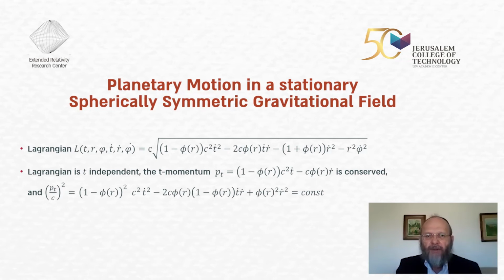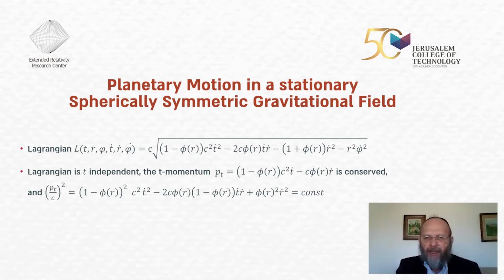How do you get the differentiation? You have 1 over the square root, and then you get the s, and this will be t dot, and then differentiate this expression. t dot squared will give you twice. It cancels with the half, c squared t dot, and you differentiate by t dot to get the remaining thing, which is c phi r dot. Those things don't have t dot, so that's the momentum.